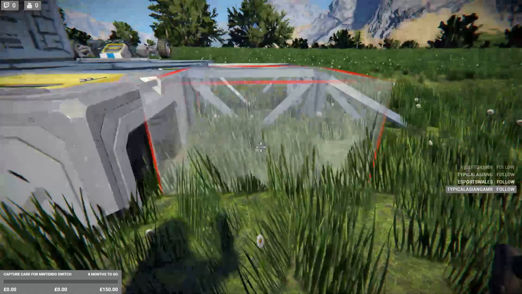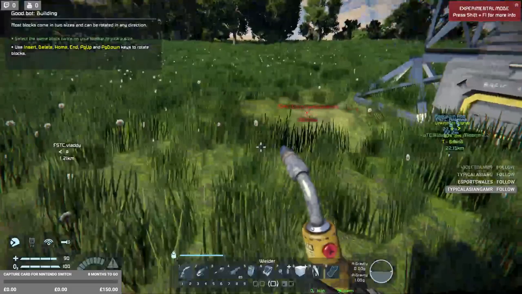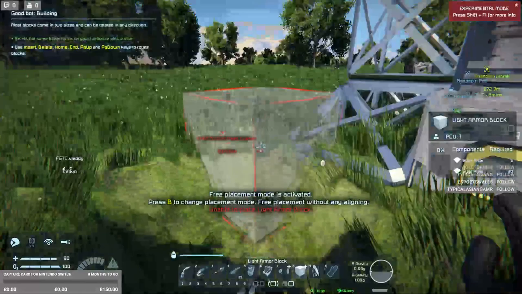Conveyor junction. So I think I need 2 of these. Okay, junctions are large ports all around. I need an interior plate.